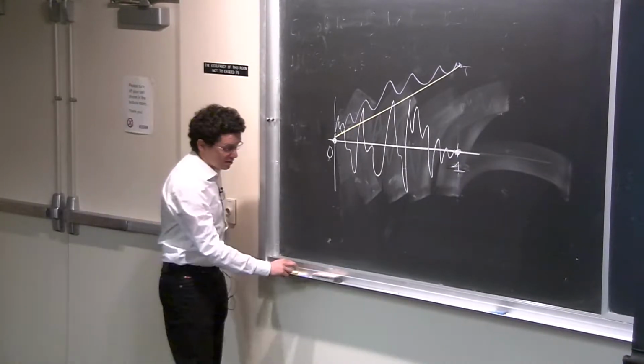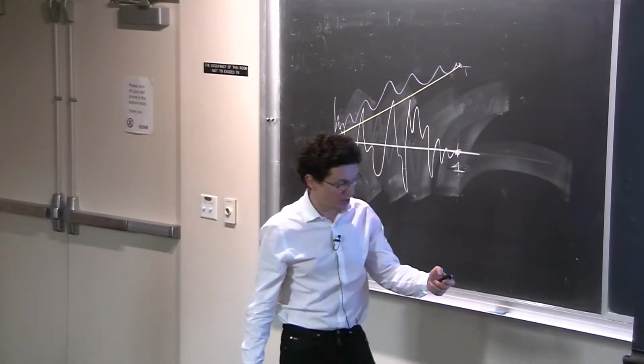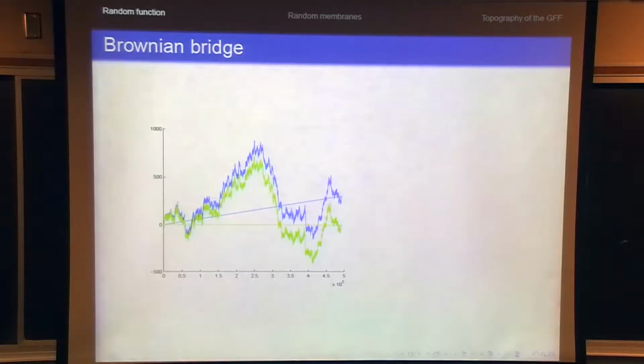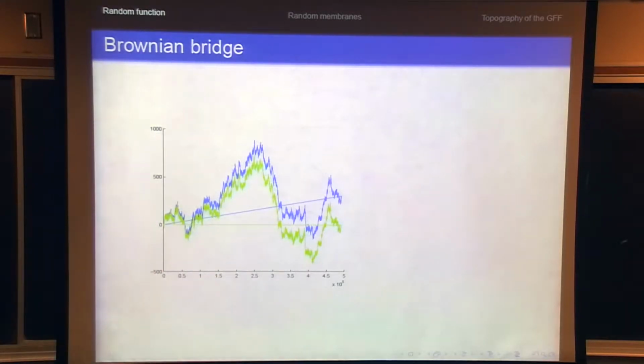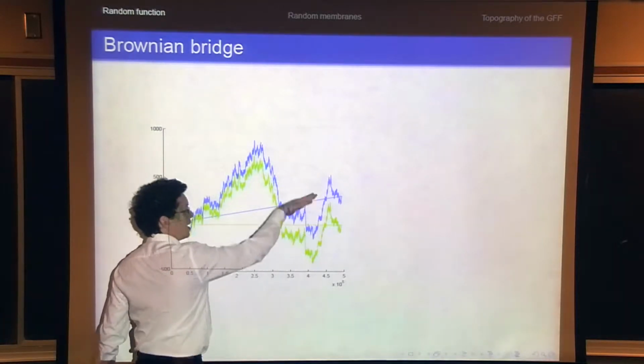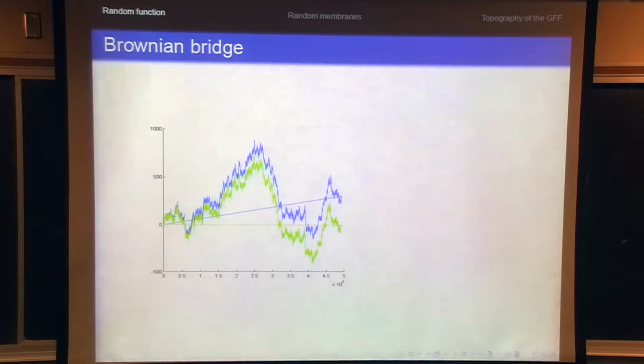So in particular, there is something going on in the continuum, which is only true in the continuum and not in the discrete case: you could sample independently first where the endpoint is going, and then sample the bridge, and then you add this bridge plus the linear part, and you get the Brownian motion. So there is something specific going on in the continuum that you do not see in the discrete case.